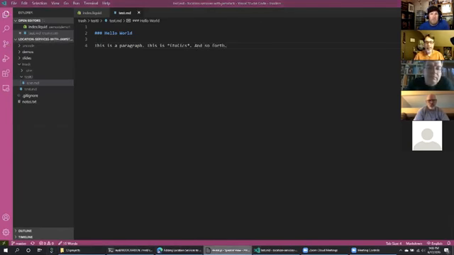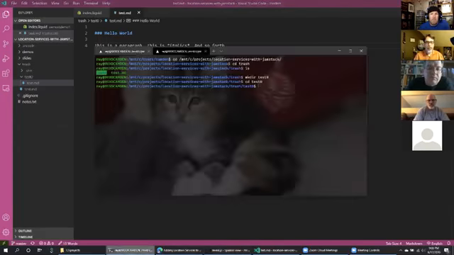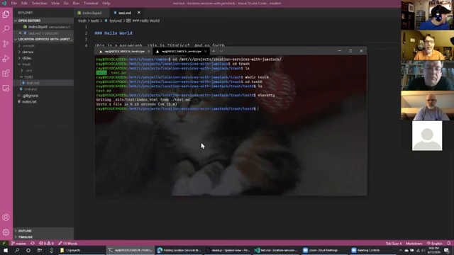And I'm back at my terminal. Oh, I'm clicking the wrong thing. There we go. Back at my terminal, I'm just going to confirm I'm in the right folder, and I'm just going to run 11e. And literally all it's going to do is find the one file I have and spit out HTML.